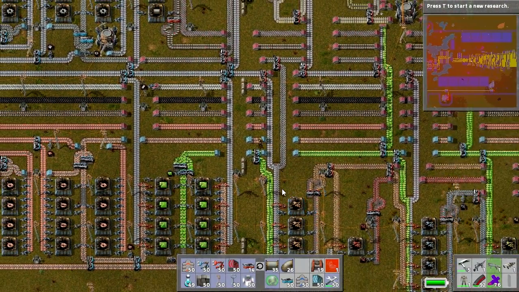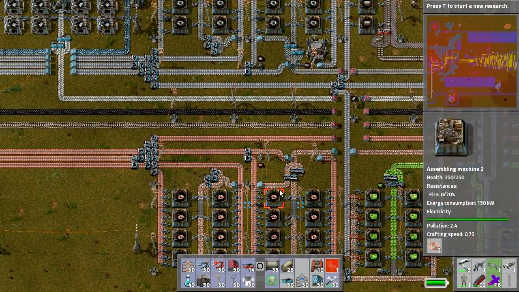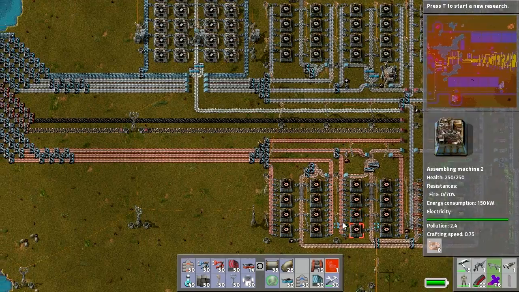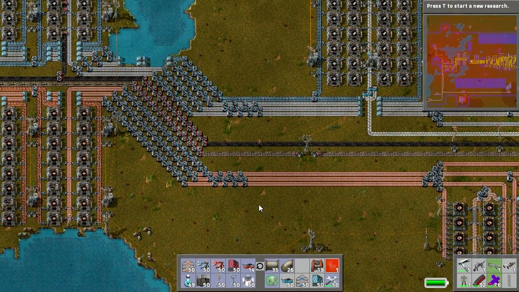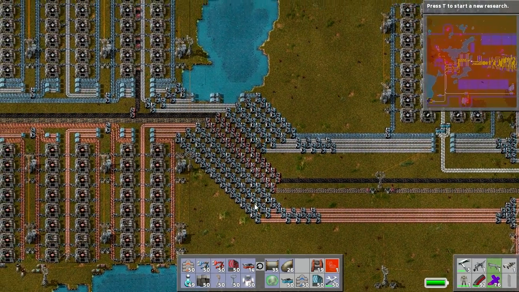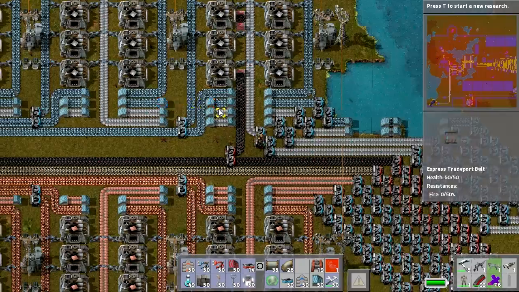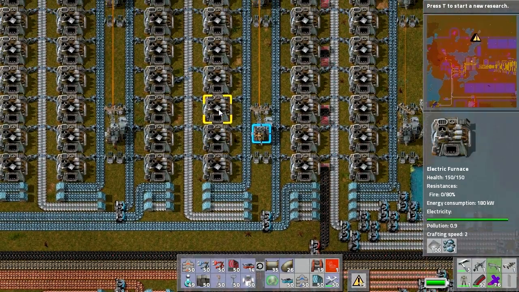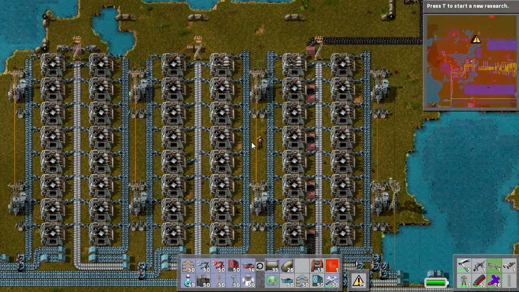The only thing we actually need to do is increase production, the rate at which we're making stuff. So the electronic circuits and the copper wire we'll get to later on, but there's something we can do about the ores. I mean, these furnaces are pretty quick, but they're not quick enough. We need to up the ante a bit.